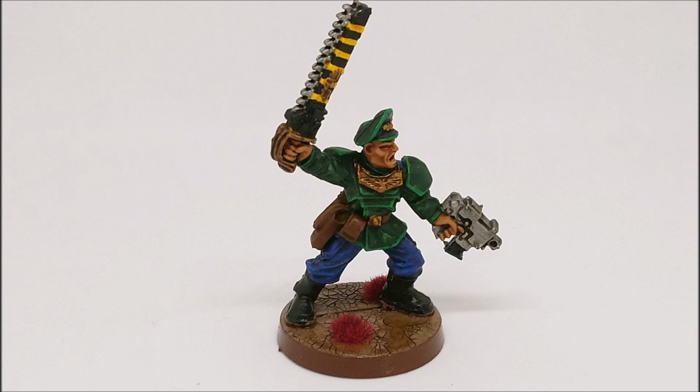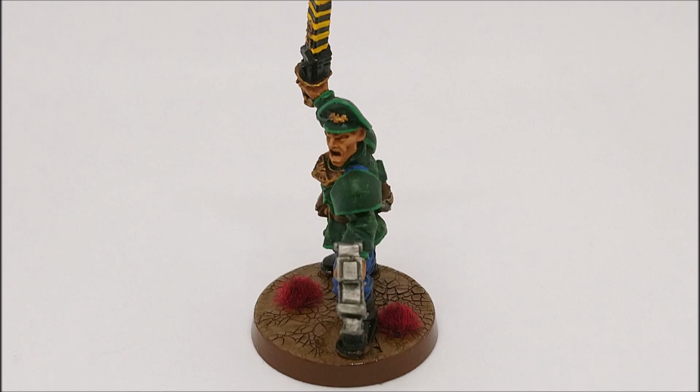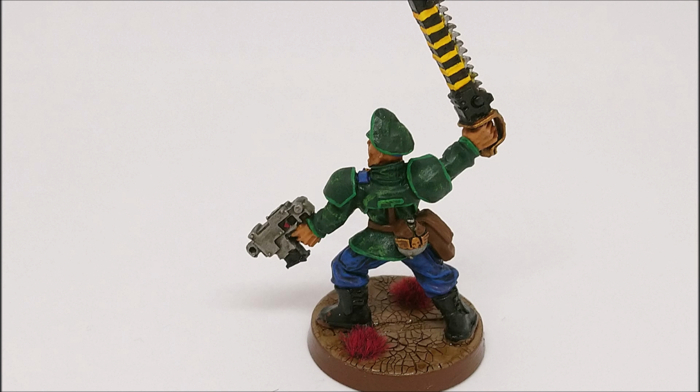I already owned 2, but I'd converted 1, so I actually only owned 1 of them, which was the las pistol power fist guy, the lieutenant I use in my battle reports, Fisty Bro, and he's a fantastic model. So I'm really grateful that I've been able to collect all these models.